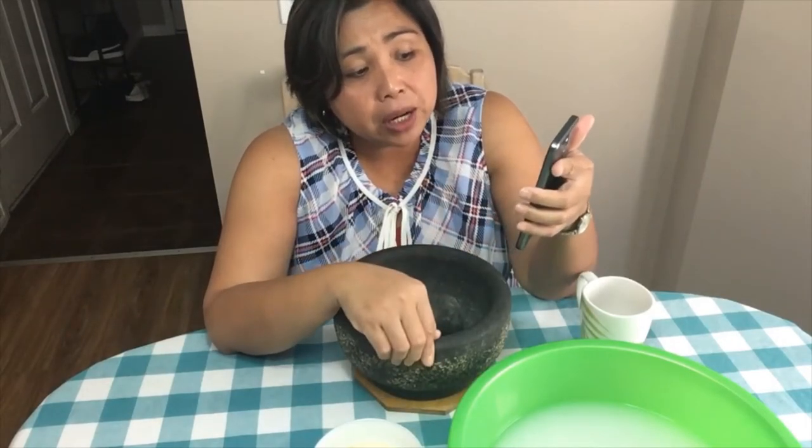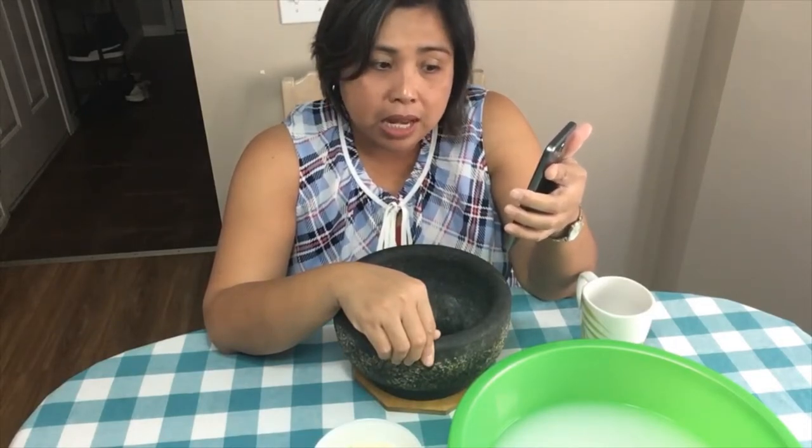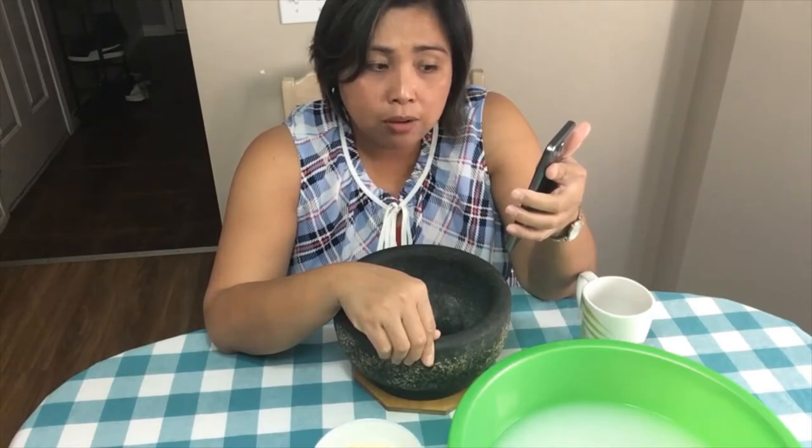Mortar and pestles are also mentioned in the Old Testament. They were an essential tool for civilizations everywhere.